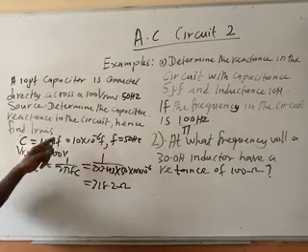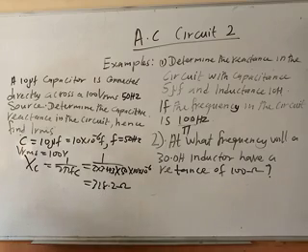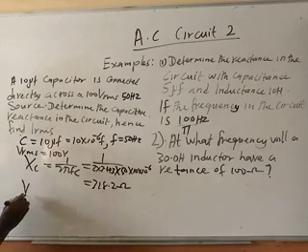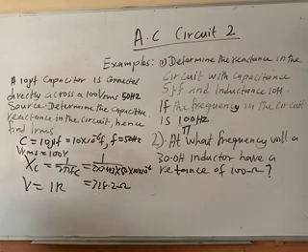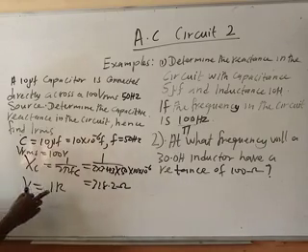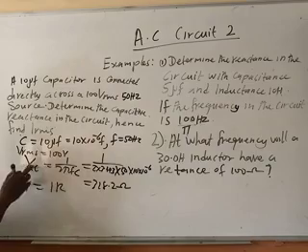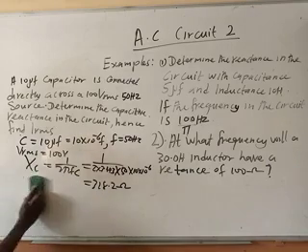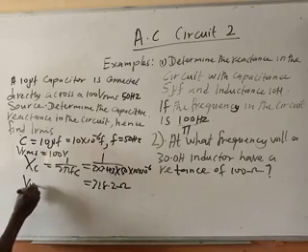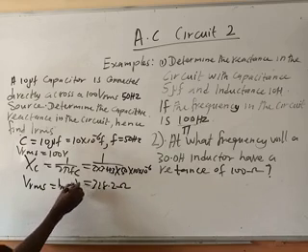So after this, the question says hence find the root mean square current. Just like when you have V root mean square, just like ordinary voltage that you have from Ohm's law, V is equal to IR. So if this V changes to V root mean square, this I also will change to I root mean square. Then since we are dealing with capacitive reactance or capacitor, you replace R with this. Therefore, our formula will now be V root mean square is equal to I root mean square multiplied by XC.